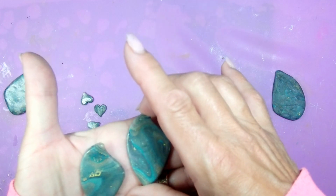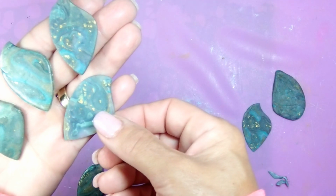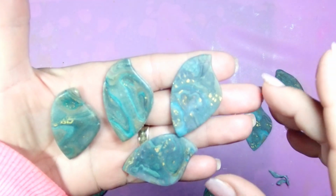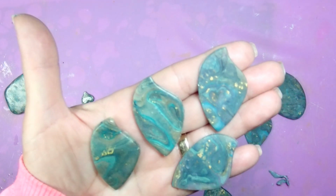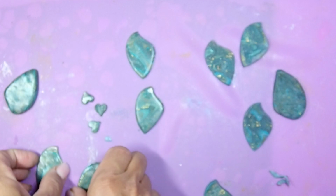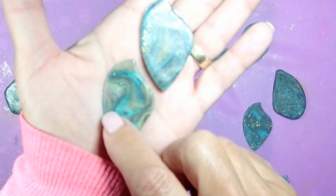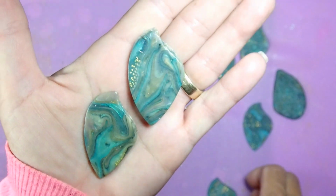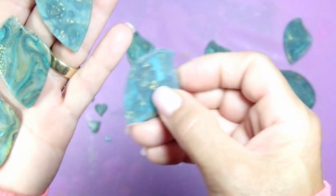But I want you guys to see. These pendants are out of the oven, and they look very different. The Keto on the left, the Premo on the right. Keto is so much clearer. It really is so much more translucent, at least at this point. Okay, I'm going to take it to another step and it will change a little bit. But if you're not putting much varnish, I think that I would go with Keto in this case because it is so translucent and the colors are so different.